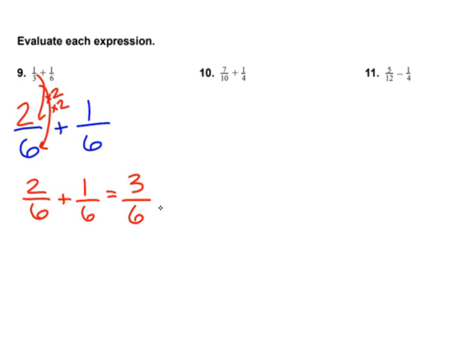And so I get an answer of 3/6. The last thing we're going to do is simplify that fraction. And if I divide both the top and the bottom by the same number, since 3 goes into both of those, I get the fraction 1/2. So for adding and subtracting, you'll get common denominators, and then either just add or subtract across the top and keep the denominators the same.